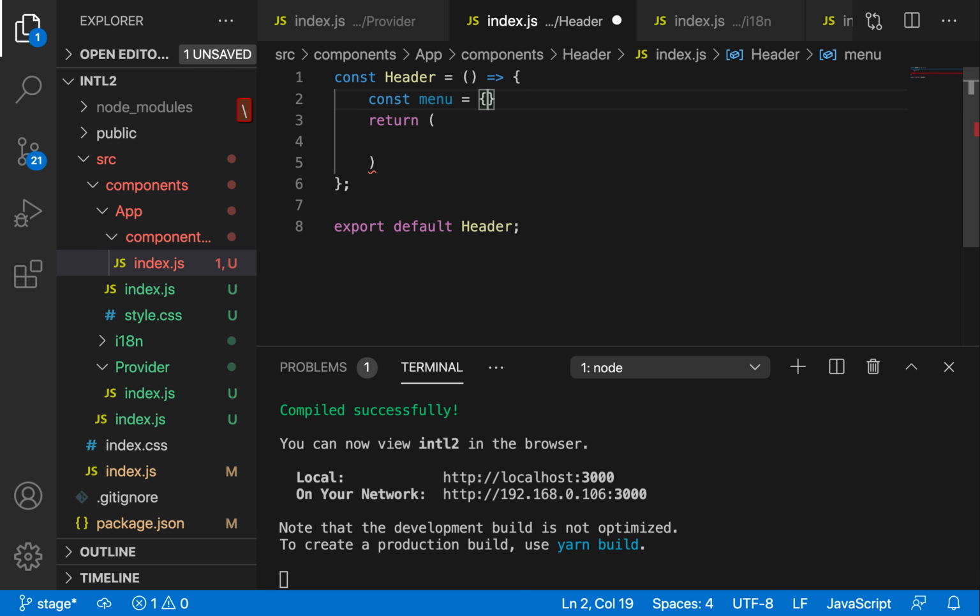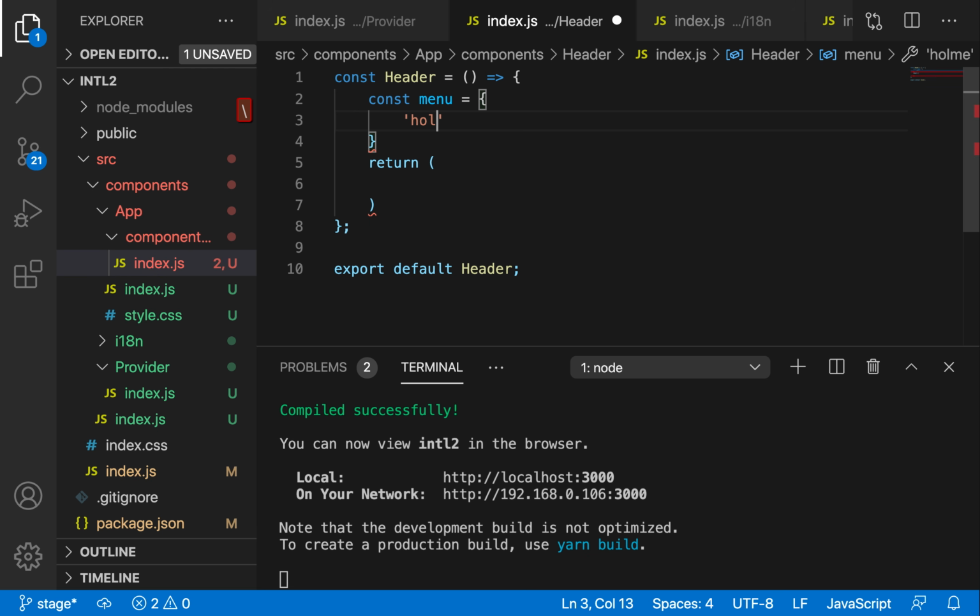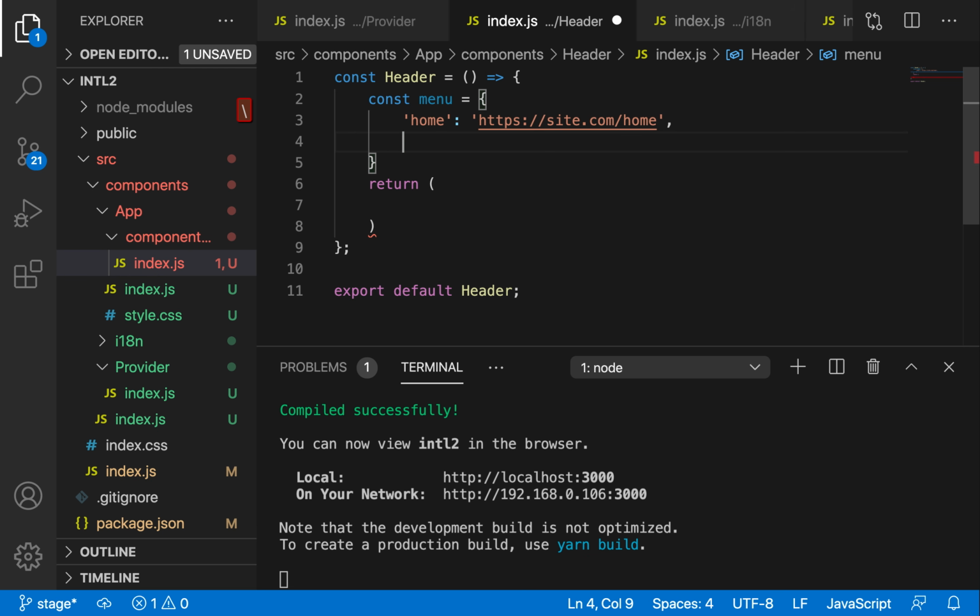So we need menu. Let's create the items, for example. Home, it will be translation key, and there will be a link. Some specific hard-coded links, it doesn't matter.